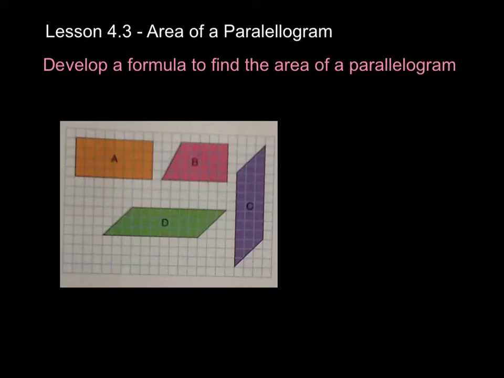So I'm looking at page 139 in our textbook, and I've just taken a little snippet of one of the pictures on that page. If you want to follow along, you can. If not, just look on the screen. So there's four shapes, A, B, C, and D. And my question to you is, which one of these do you think, just using what you know about shapes, which one of these are a parallelogram and why? So essentially I'm asking, what is a parallelogram? I'll give you a second to think about it, and then we'll go through what the definition of a parallelogram is, and which of these shapes represent that.